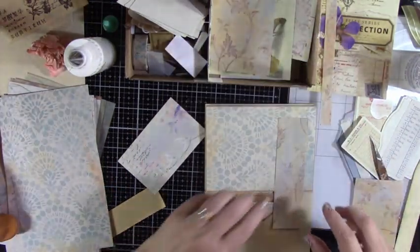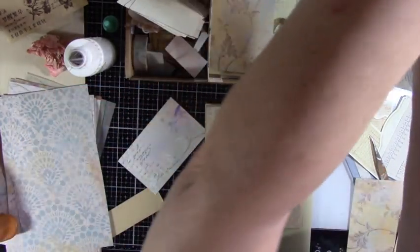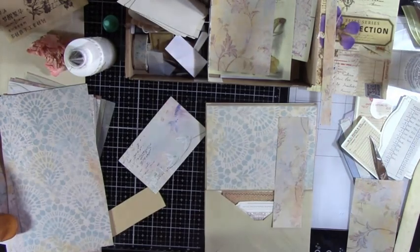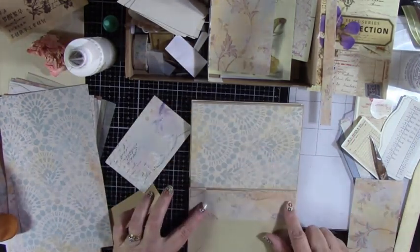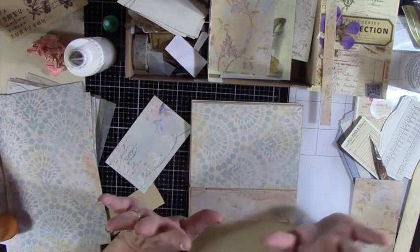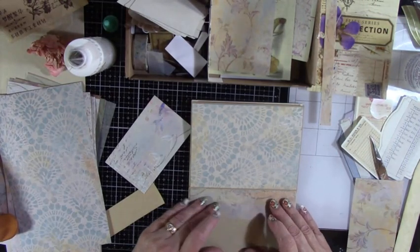Excuse me. Oh, low battery. So you lost me here. I had it charged to beat the band, and it's supposedly charging. Oh, I have got to get myself a new phone. And that's not the phone I use for conversing and stuff. That's one of our old phones that my son just set up so that I could video. But it's not doing properly at all.